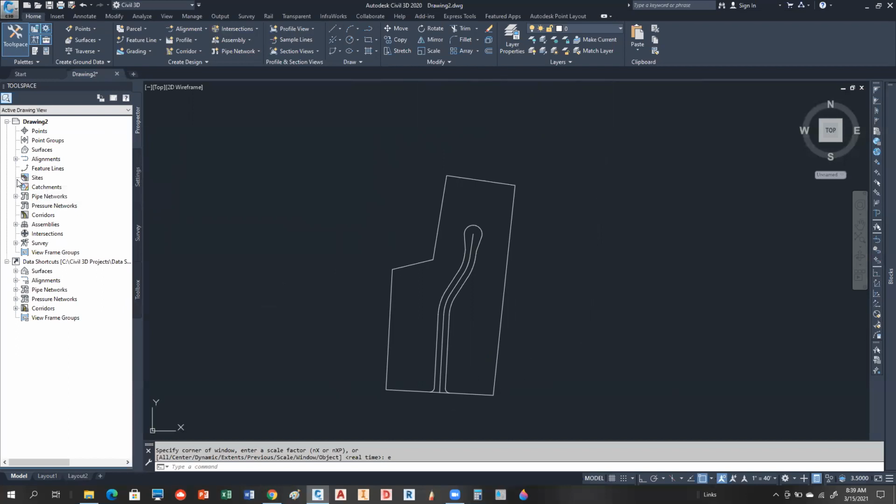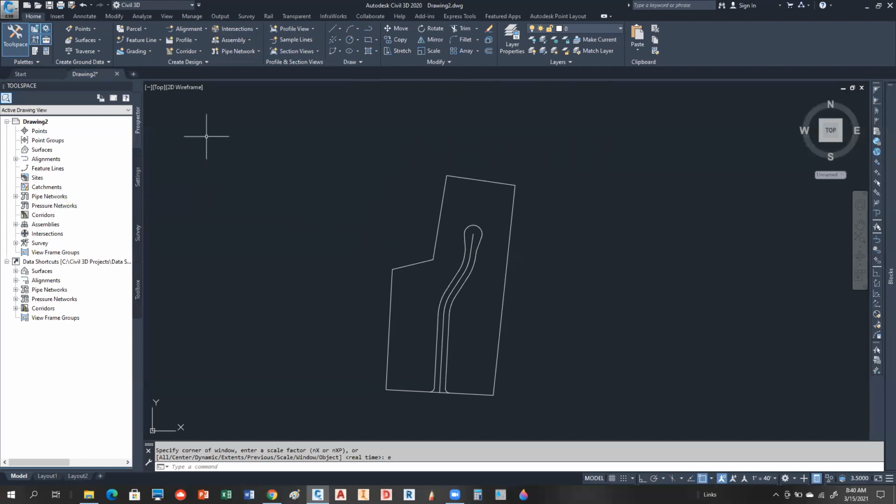But once we start to create parcels, parcels are going to get dumped in sites. So once we create the first parcel, we'll see that become active. And you can put other things in that site. You can put surfaces associated with that site. You can have alignments associated with it. You can have other things. So this is one of the first times we'll see this collection happening. We're going to have to create a site, and it's going to automatically do that once we generate our first parcel, okay?